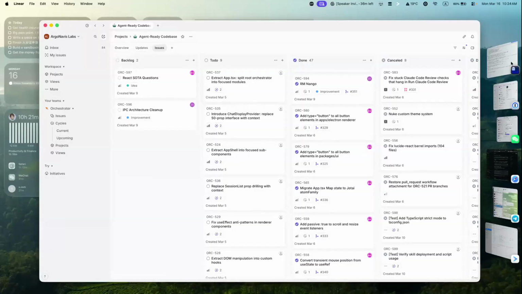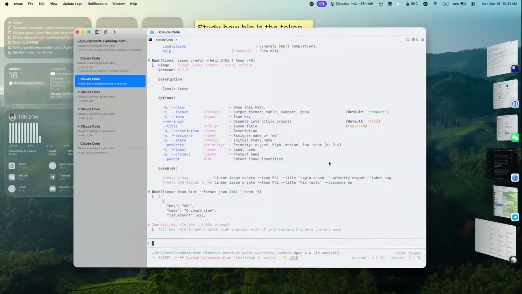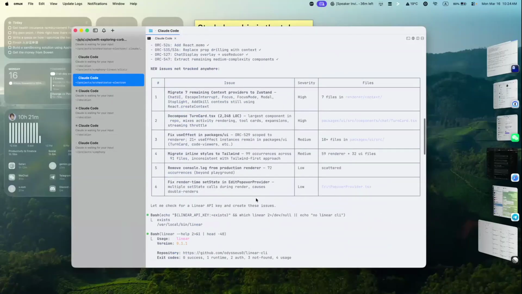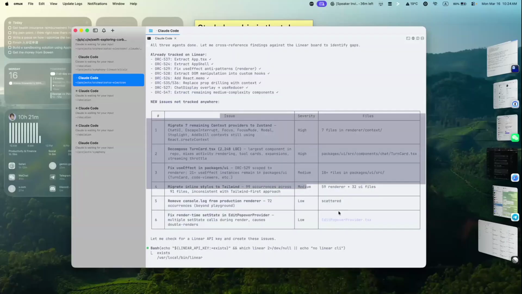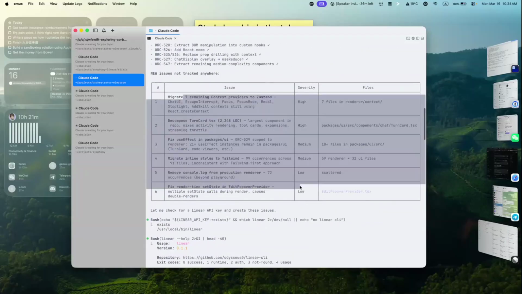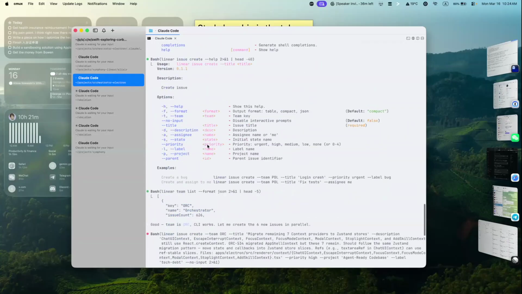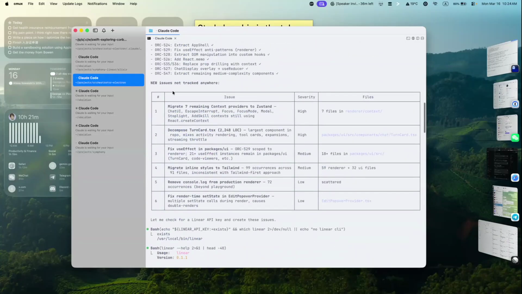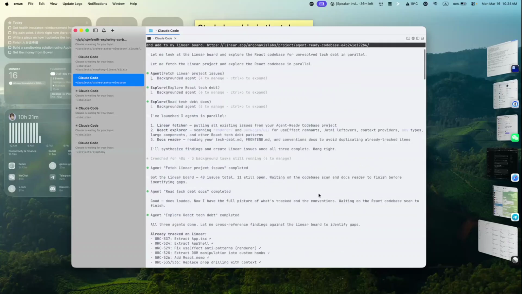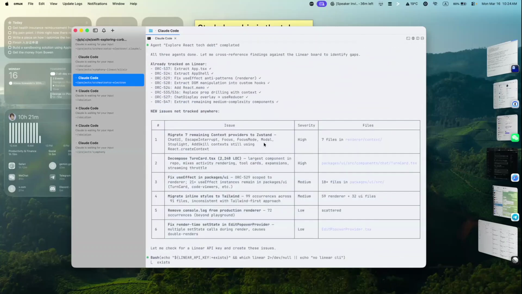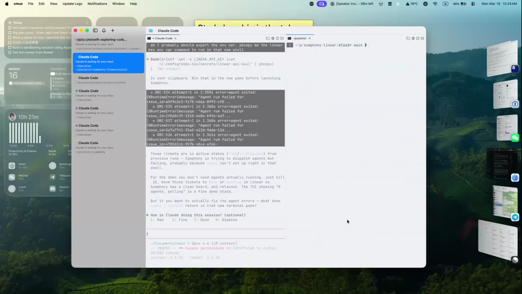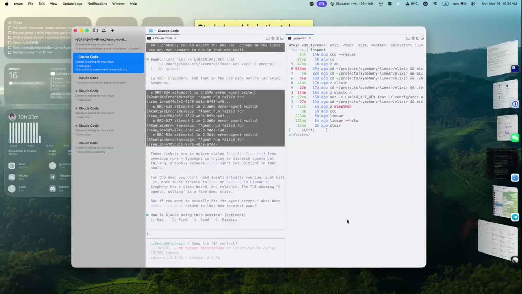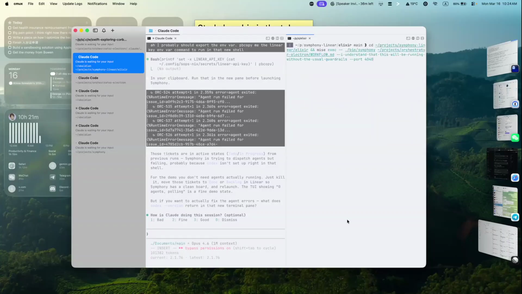Let's see if the thing is actually working now. Oh, yeah. So this is doing project planning, where it's going to add stuff to Linear issues, whatever. It's just doing its own job. The idea is that you don't have to do all this project management stuff yourself. And let's see if I have fixed the thing. Let's see if it actually runs now.